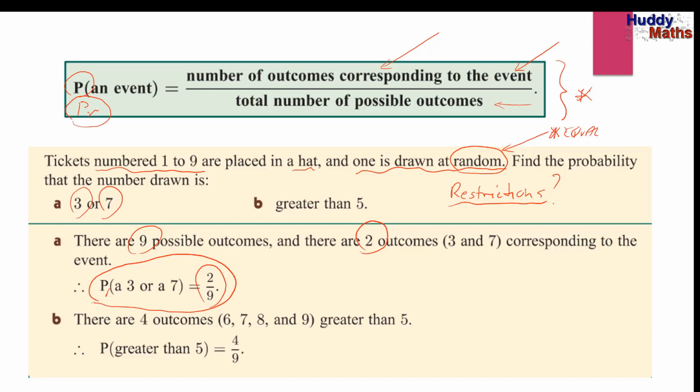Let's look at the next one. A number greater than 5. Okay. Well, how many numbers greater than 5 are there? That's the first thing, isn't it? Come up to the definition up here. The number of outcomes corresponding to the event. Okay. There are 4 of them. So your chances are 4 out of 9. That's your probability. Okay, are you getting the hang of it? And I think you probably got this from before, but we've got a language and we've got a notation, the way we write things now. Got to learn that as well. So don't forget, come up the top here. Don't forget to put that definition in your notes now.